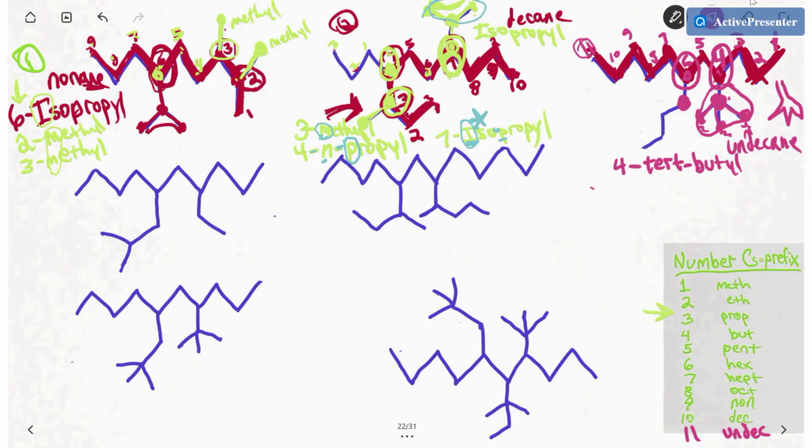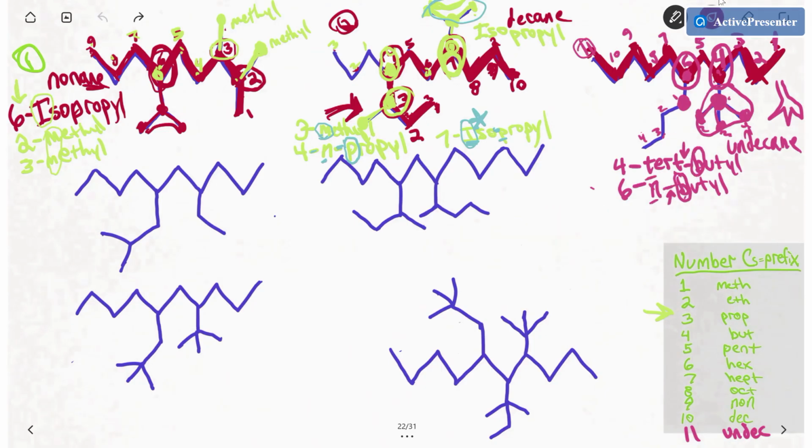Okay, now let's go to the next connecting carbon in the parent strand, which is 6. And what kind of butyl group is this? This is butyl, right? 1, 2, 3, 4 carbons in the substituent. So it's a butyl group. And does it branch off anywhere in the butyl group? Nope, it's just a normal straight line. So that's N for normal. Okay, and I think that's it for this one.